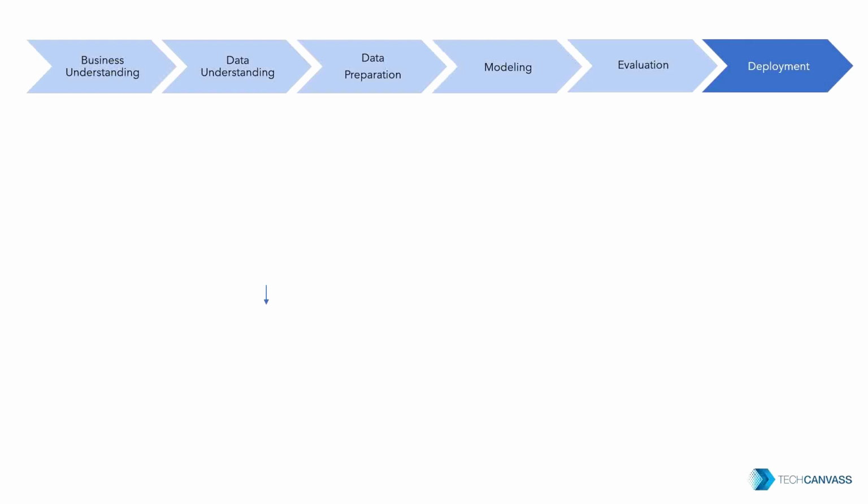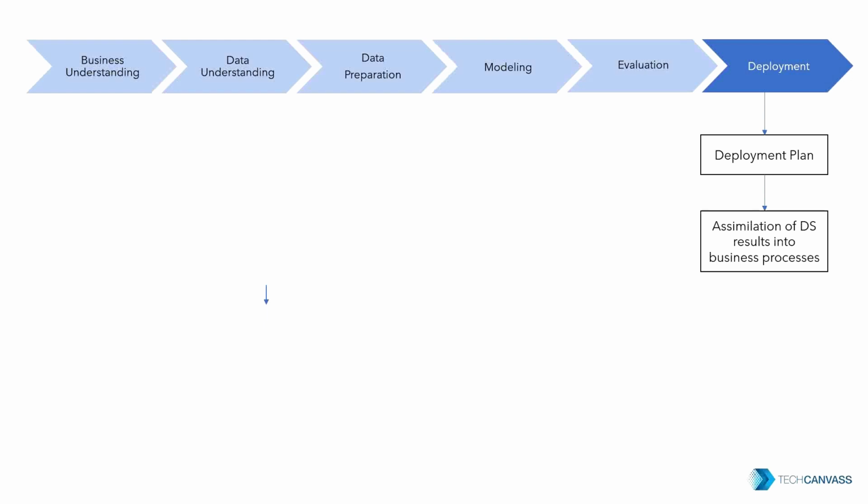Deployment. Once the decision is made to implement the changes, we move on to the deployment stage, where our model goes live or becomes production ready to work in the real world. The results of the data science process have to be assimilated into the business process, usually software applications. And once implemented, the models have to be monitored and maintained. The model in our example can now be used to predict whether new borrowers will pay their loan on time or not by integrating it into the actual loan approval process.